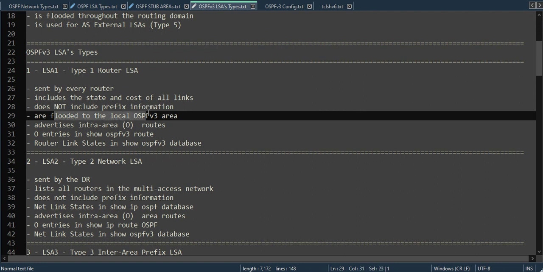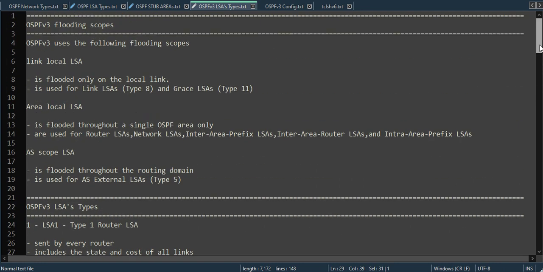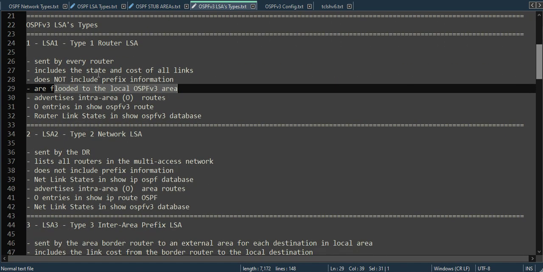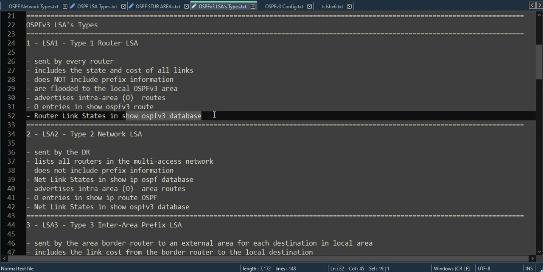It applies to the local OSPF area, as I explained before in the area scope, and you can see the router link state in the OSPF version 3 database.